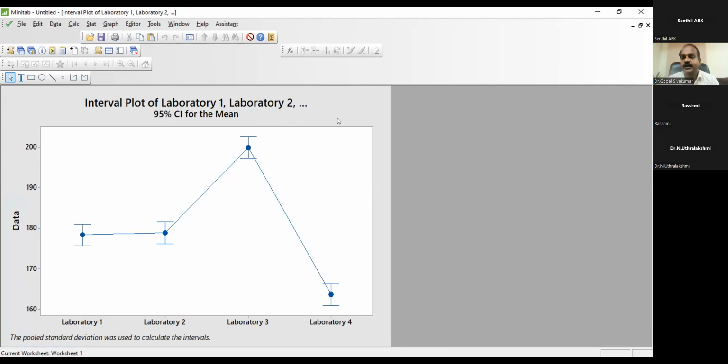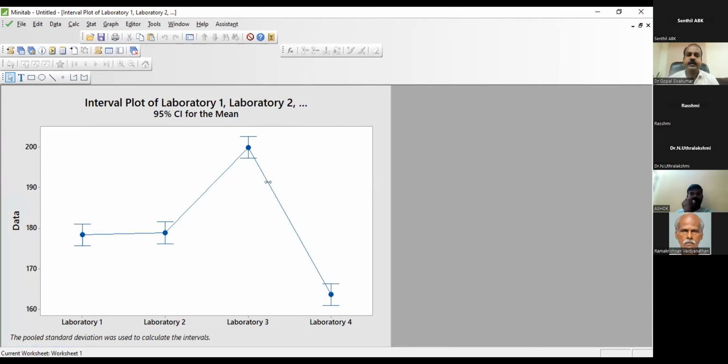Do you see a problem here? Yes, sir. What is the problem you see? They're taking more time. Now you can say something is wrong with laboratory 3 because the difference is significant. Why do you say significant? Because the average turnaround time is seen completely outside the confidence limits. Can you see an I channel here? Yes, sir. In the I channel, the center is the average.